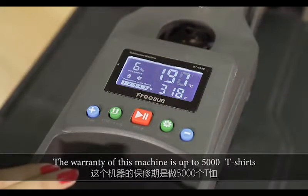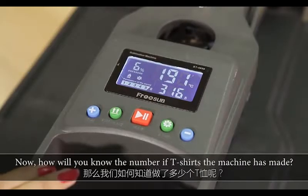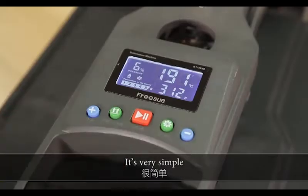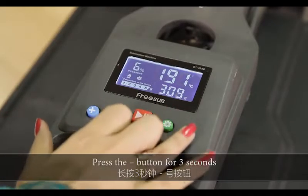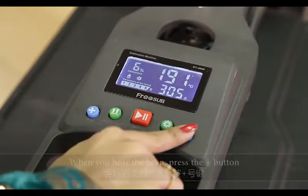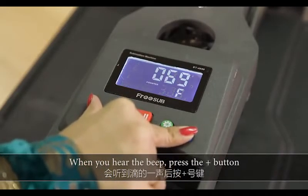This is the mode button. Press once, you can adjust the temperature. You can increase the temperature and decrease the temperature. Press again, you can adjust the timings. You can increase the timings and you can decrease the timings.